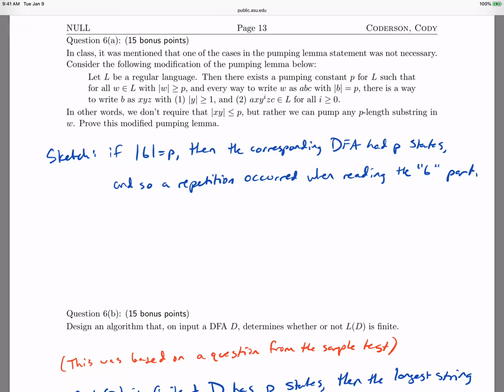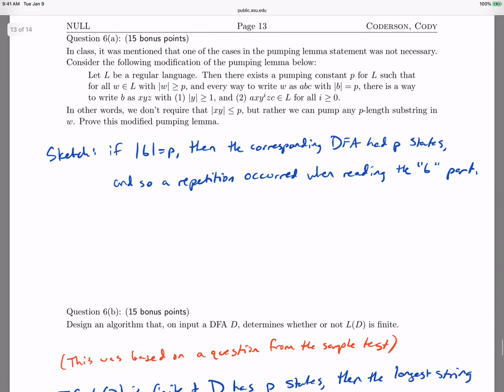So what was the first thing I said before the test? Don't write too much. I'm not expecting a lot of writing. So what are you going to not do for the second test and the final? Write a lot. Don't write a lot. I'm not expecting a lot. I don't want to read a lot. Actually, I do, but it's a lot of work. So don't write too much.